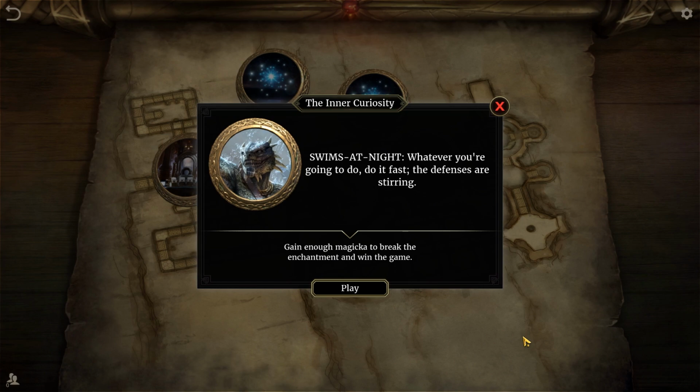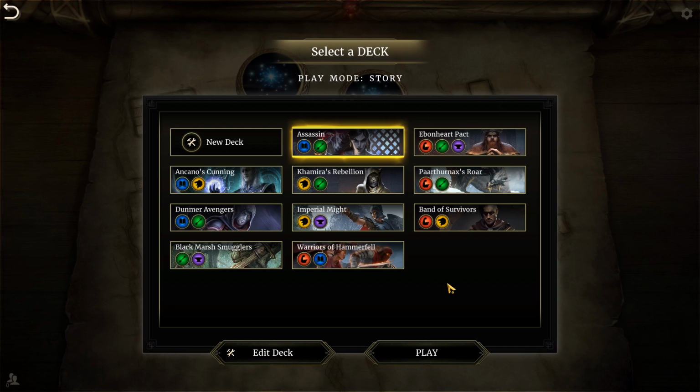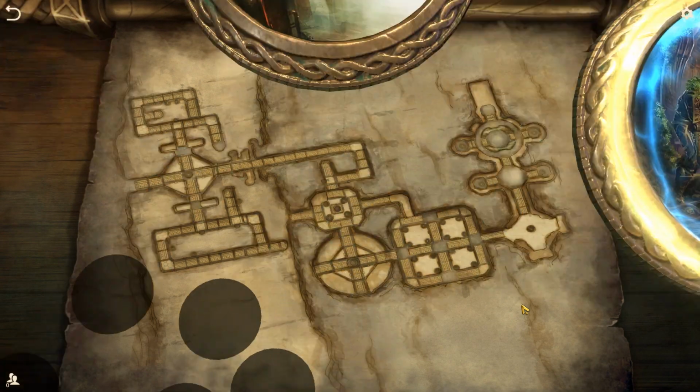The defenses are stirring. Okay, get enough magicka to break the enchantment and win the game? I may not have the deck I require to do this, but let's just push play and we'll see what happens.